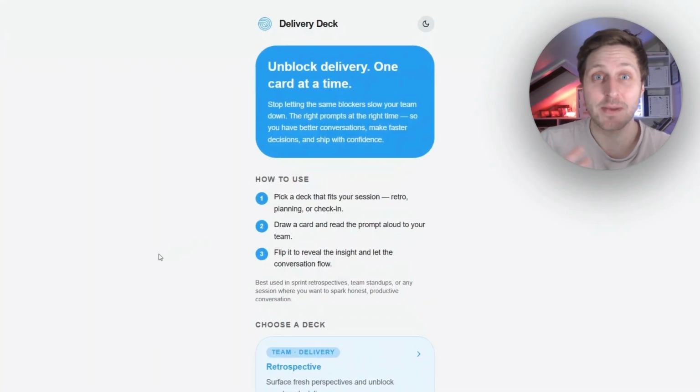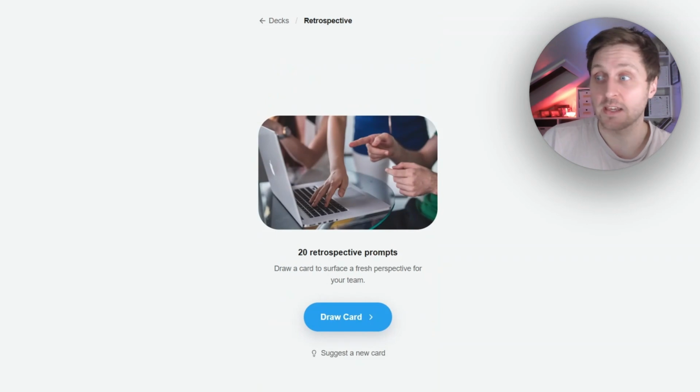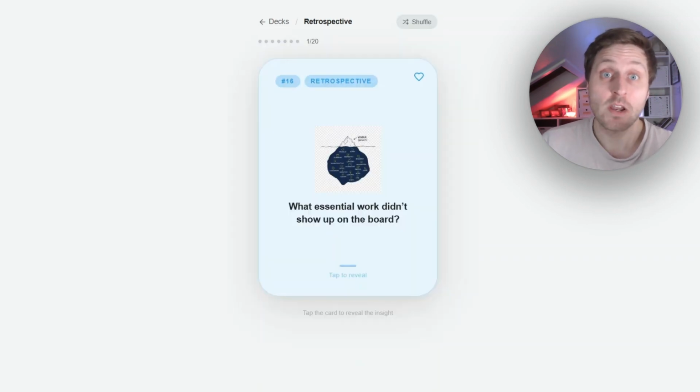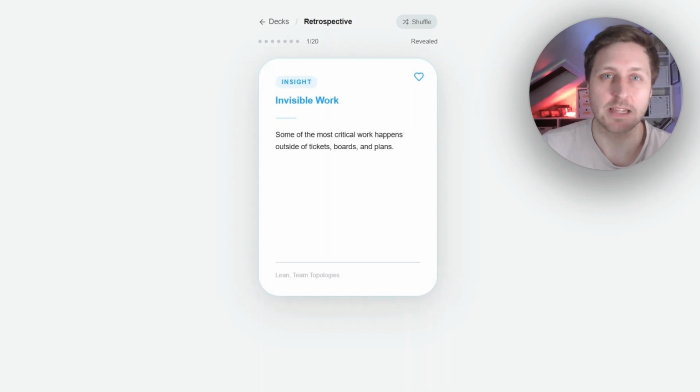For context, I'm making an app at the moment called Delivery Deck. I've made a few videos where I'm explaining how I'm creating it bit by bit, and the essential idea of the application is that it gives a set of different cards that inspire people who are in product teams. So I've got this retrospective section, which if I click on it, I can go and select to draw a card. And then when I'm drawing those cards, I've got these great cards here that I can see a provocative question, and then I can click and it can flip over with a bit of an explanation to use in a retrospective as a product team.